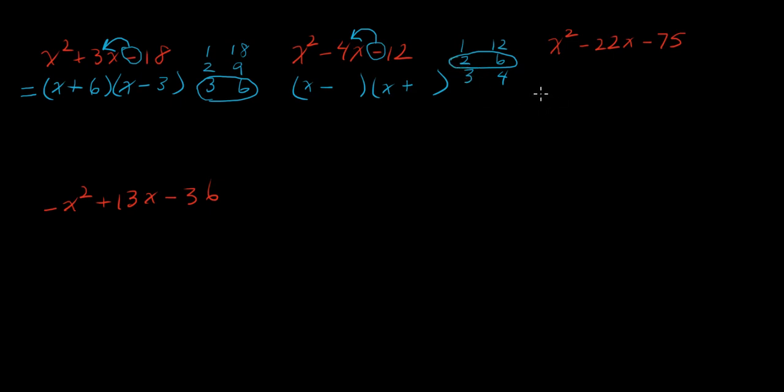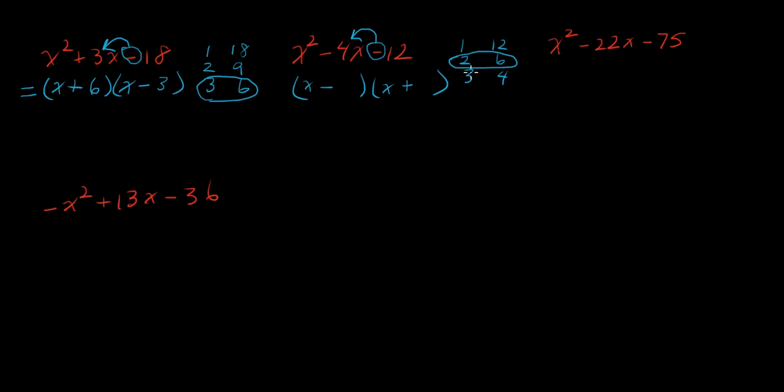Now, if you do every possible factor pair and none of them do what is specified here, that means you have a prime trinomial. That means it does not factor. And sadly, in real life, most trinomials don't factor. But if you're given a math sheet and told to factor these, they're either going to work, or the sheet may say factor these or state if it's prime. So if you do this and it doesn't work, then just state that it's prime.